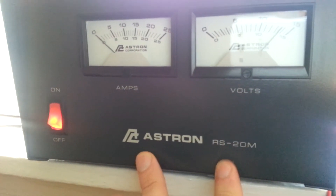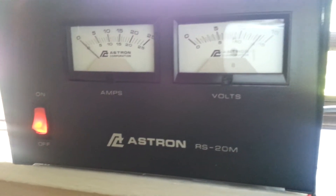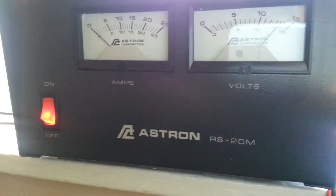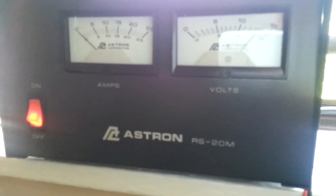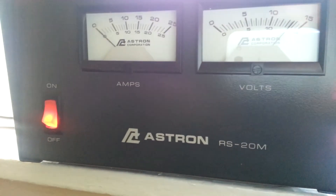This is just a 20 amp supply, which is fine. If you're using it for a CB radio and you're drawing like 5 amps, you're doing about 50 watts or something like that. You can look at it like that — 50 watts, 100 watts, 150 watts — that's all I do. You don't even have to use a watt meter; it can be kind of a two-in-one, especially if you're on a budget.